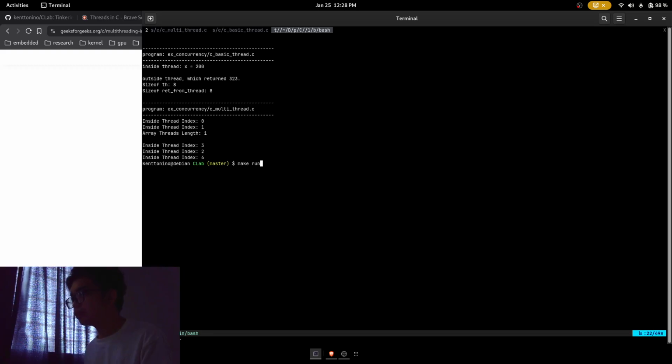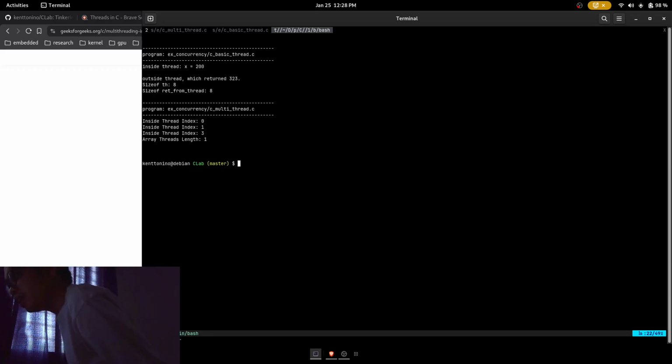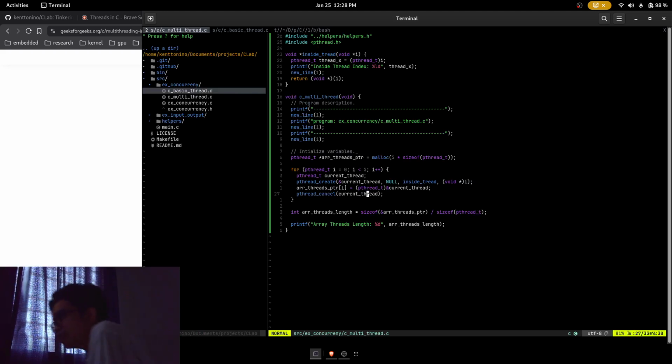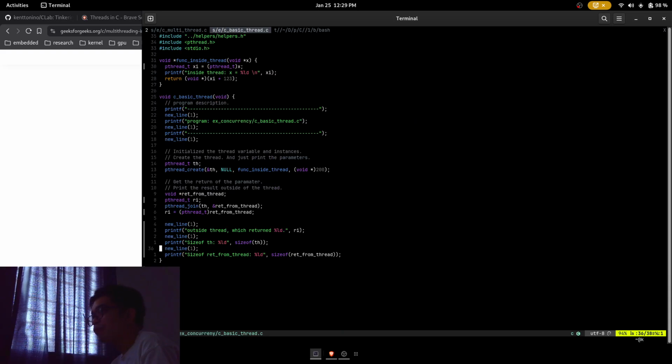I see. So basically, the way I see it here, it's possible that the loop has already been completed, but the threads are still processing. I think you can think of it like a background process.